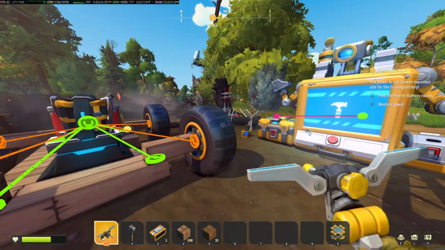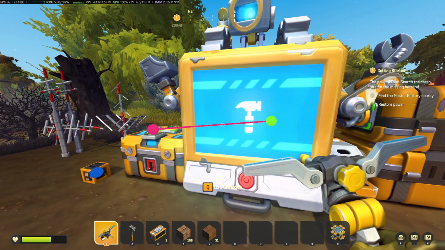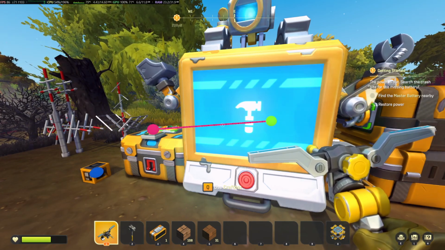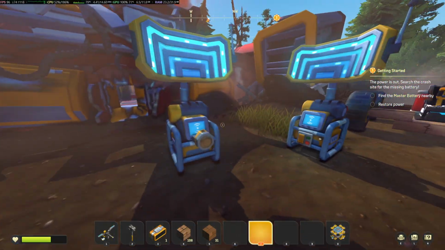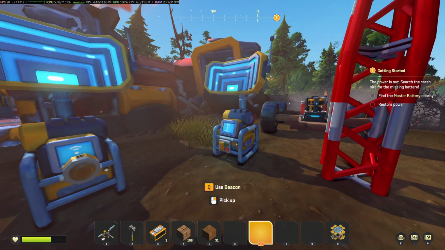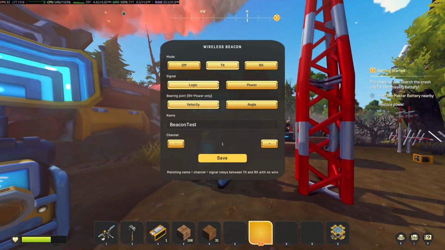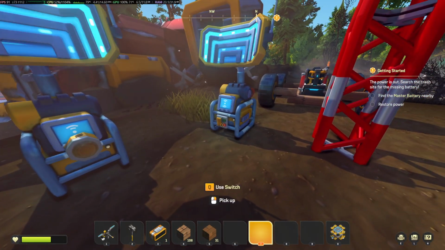But how are you going to connect the car to the Craftbot, you may ask? Wireless beacons. This is the next plugin. Wireless beacons allows you to transmit logic wirelessly. It just uses the normal beacon, control Q. As you see, there's a bunch of stuff here. It's easy. Look at this.